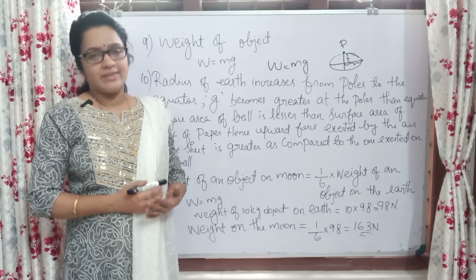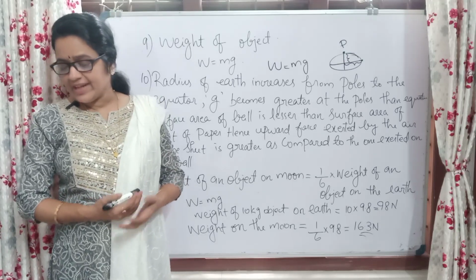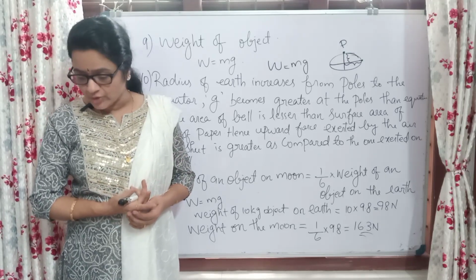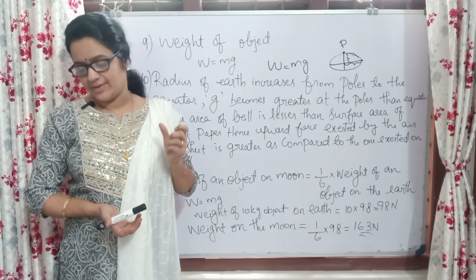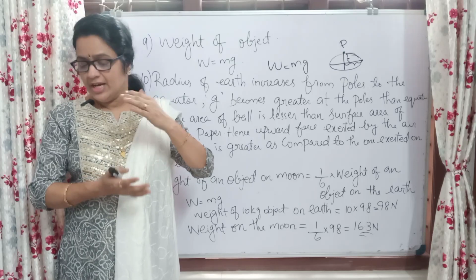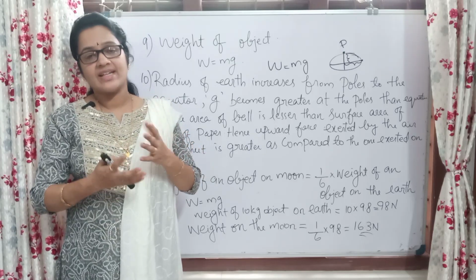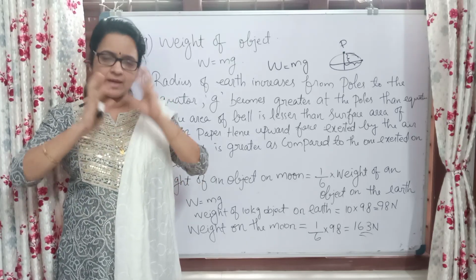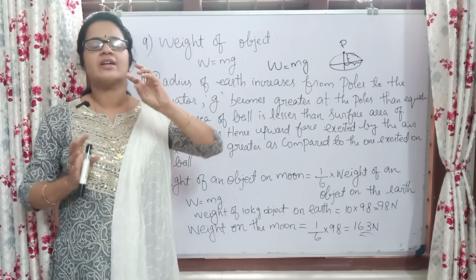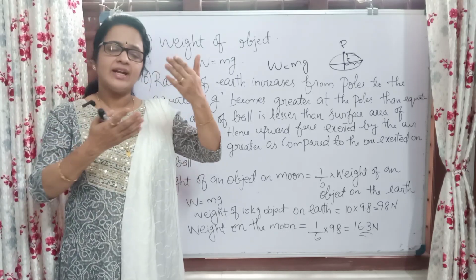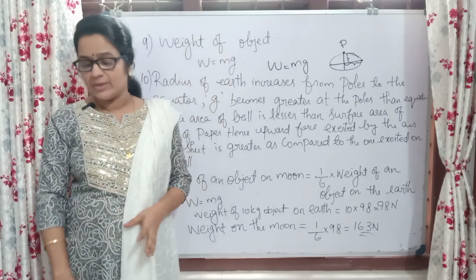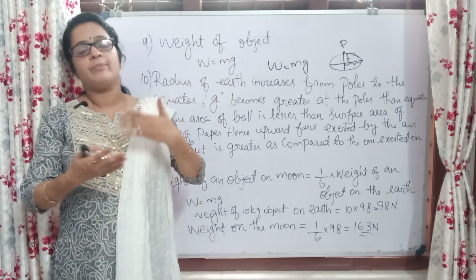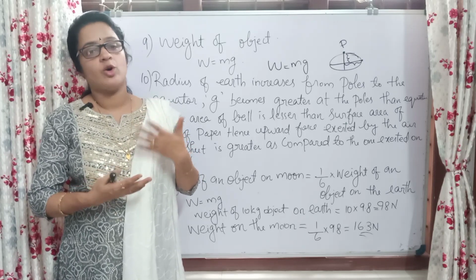Now we can move to the 11th question. The question is, why will a sheet of paper fall slower than one that is crumbled into a ball? That is, we are taking the same sheet of paper, and one we are crumbling into a ball and the other one as a sheet we are putting down. So both are falling together, but why is that sheet of paper falling slower?